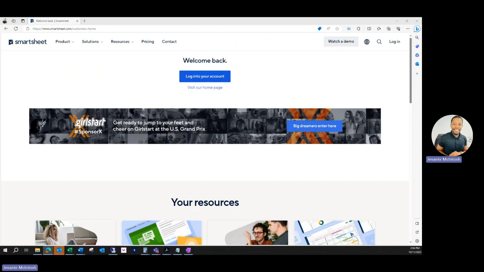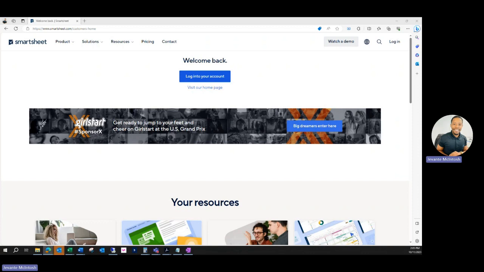So, what is Smartsheet? Well, Smartsheet is a cloud based work management platform that is used for planning, tracking, automation, and managing various tasks and workflow. It provides a range of tools and features to help teams and organizations streamline their work process and improve productivity. So, that's a brief synopsis on Smartsheet. But what exactly does that mean?